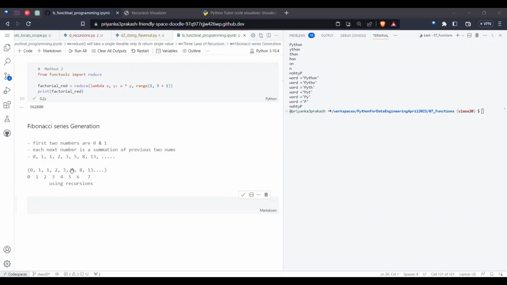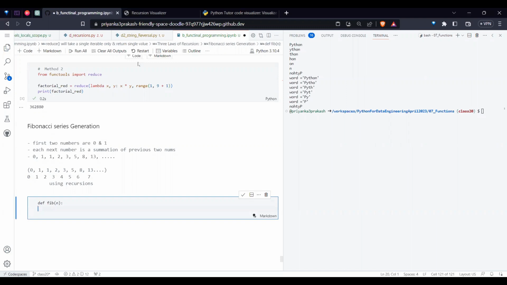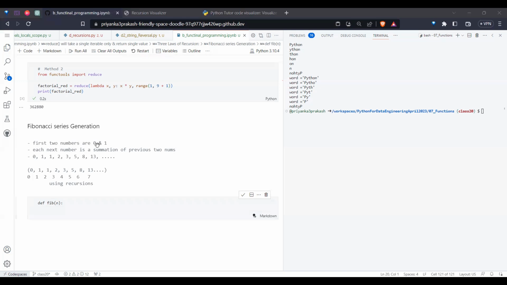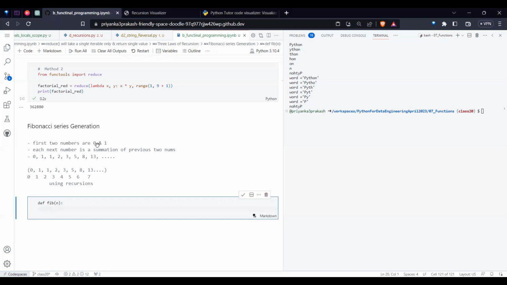If I want to implement using recursion first, I define the function. I know that the first two values are 0 and 1. For any value, I want to take the previous two values, meaning Fibonacci of n minus 1 plus Fibonacci of n minus 2. For every value, it is the previous two.